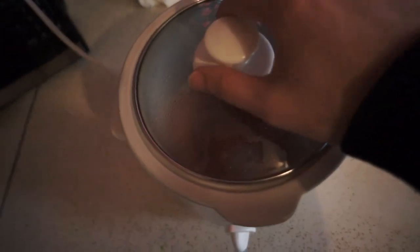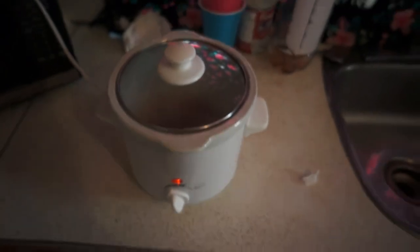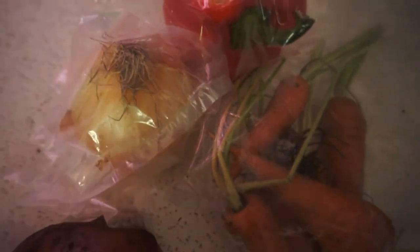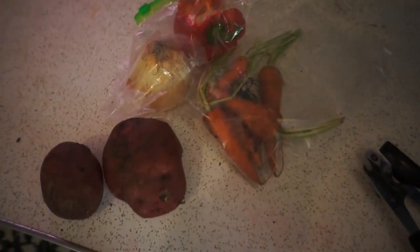Alright, so we got in the slow cooker, the crock pot right now, some pork meat. I forget what it's called, but it's just some kind of good meat. We got it going in the slow cooker on high. These are going to be the ingredients I put in it. We got some potatoes. We got some carrots. We got onion, red bell pepper. Nice.